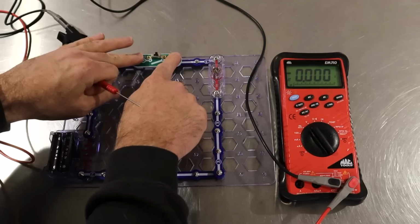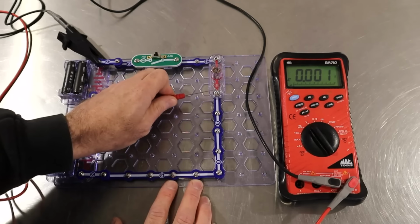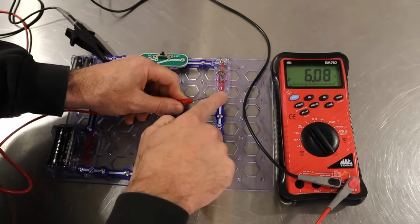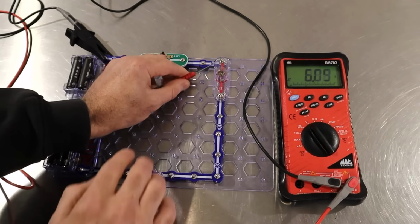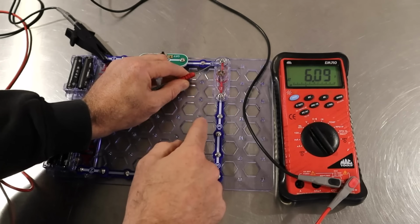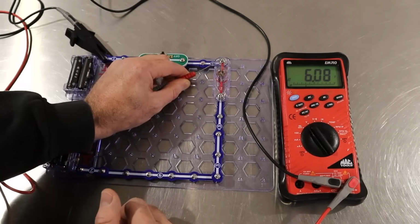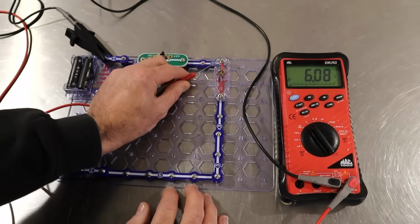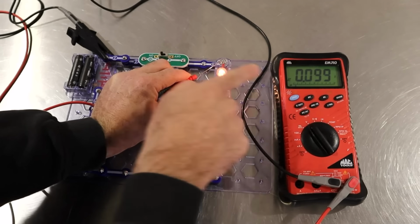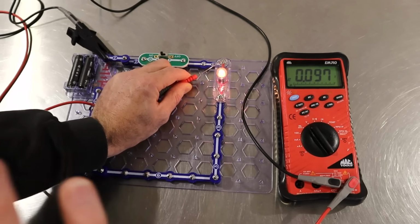Okay, so now we've moved the switch over to the ground side. This is something that catches quite a lot of people out. With it switched off, look, we've got our 6 volts at the power supply. Of course, that's expected because it's an uninterrupted connection. However, on the ground side, we've still got 6 volts. Now remember, all this bulb is a small piece of wire, okay? And it's not been loaded at the minute, so all we've got is 6 volts of energy sat there waiting, okay? It's not until we turn the circuit on that we get our 0 volts ground on that side of the bulb. So remember, switch the circuit on before you do any testing.